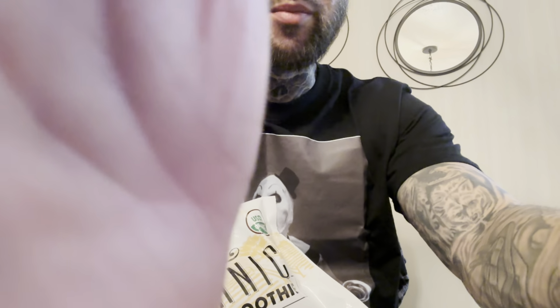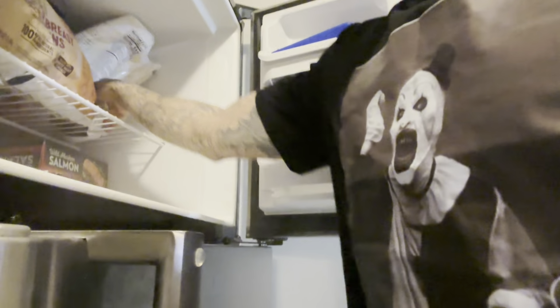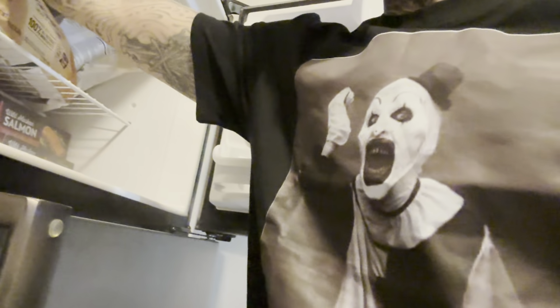And then what I do is I add my chocolate vegan protein powder to this in the blender, and I also add a couple extra bananas that I freeze. I freeze bananas, keep them in the bag, and then I have the avocados that I also throw in here as well. And I add a little bit of water to it. It's pretty thick, so I eat it with a spoon. It's amazing, guys. I wish you guys could taste it. Also, to me, it tastes really good because I don't do sugar. So when I have that, that's my treat. I absolutely love it.